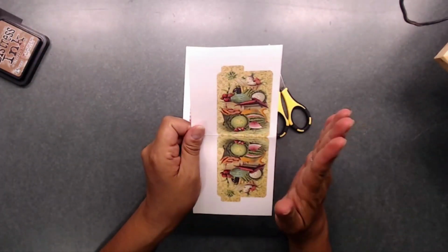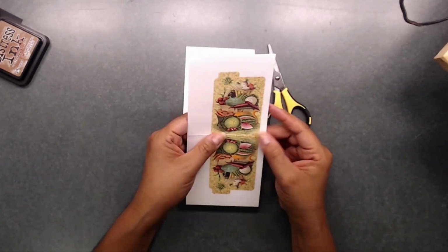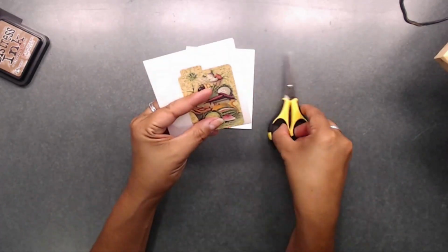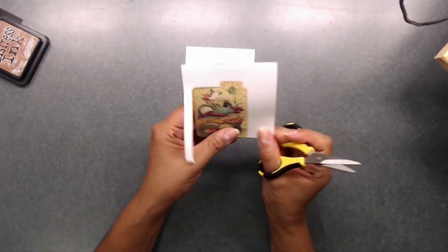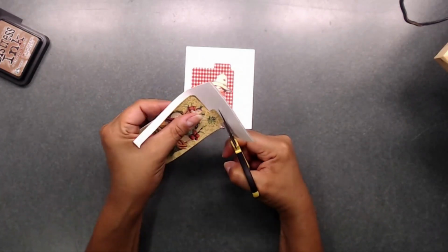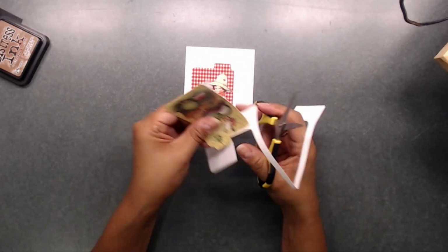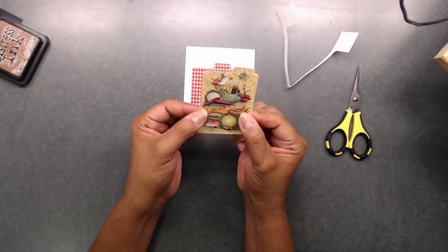Hi guys, I'm back. So I have a quick tip for you. When you're cutting your little file folders out, go ahead and score it down the middle, okay? So you have your piece and you can fold it in half, and then cut it while it's folded. That way you get both of your pieces, the front and back, cut the same size. So you don't have to try to match them up after cutting one side to the other side. So anyway, just a tip I want to share with y'all.